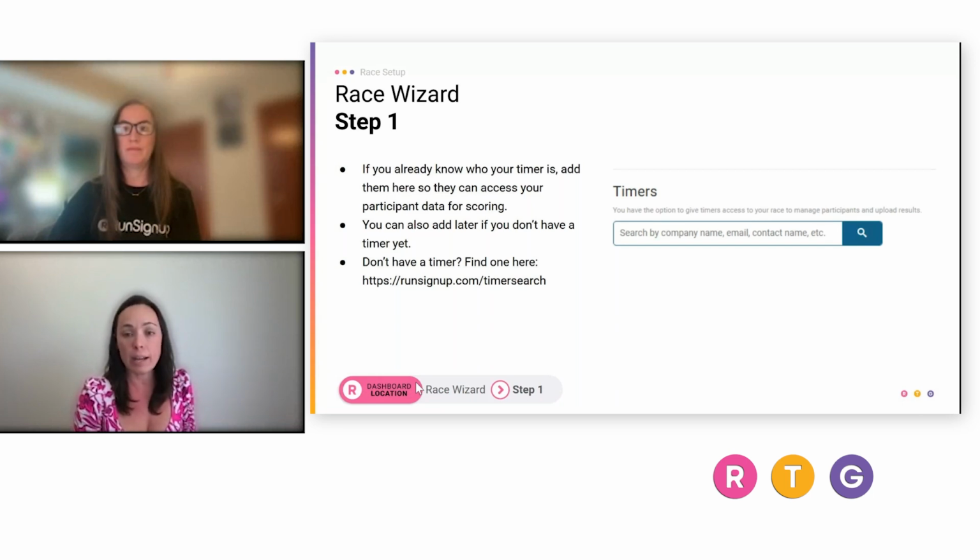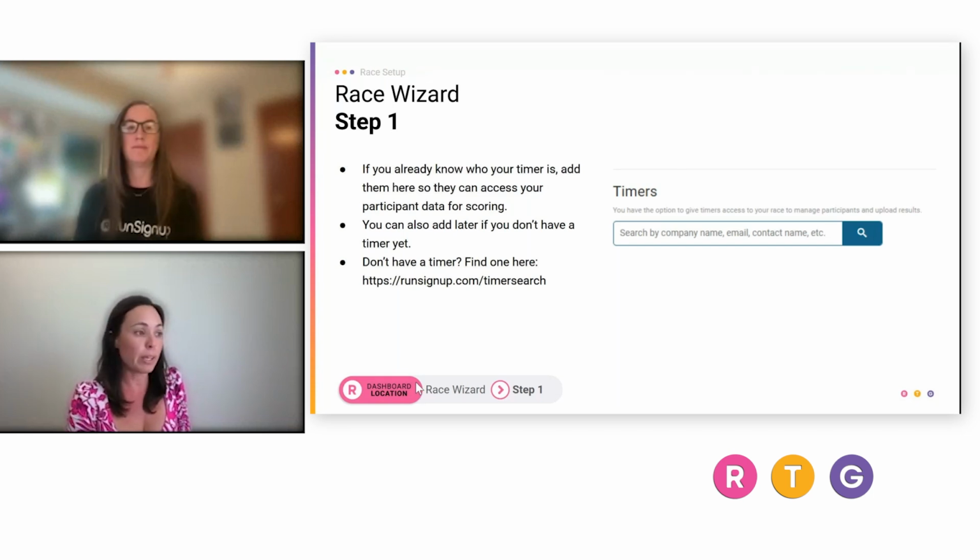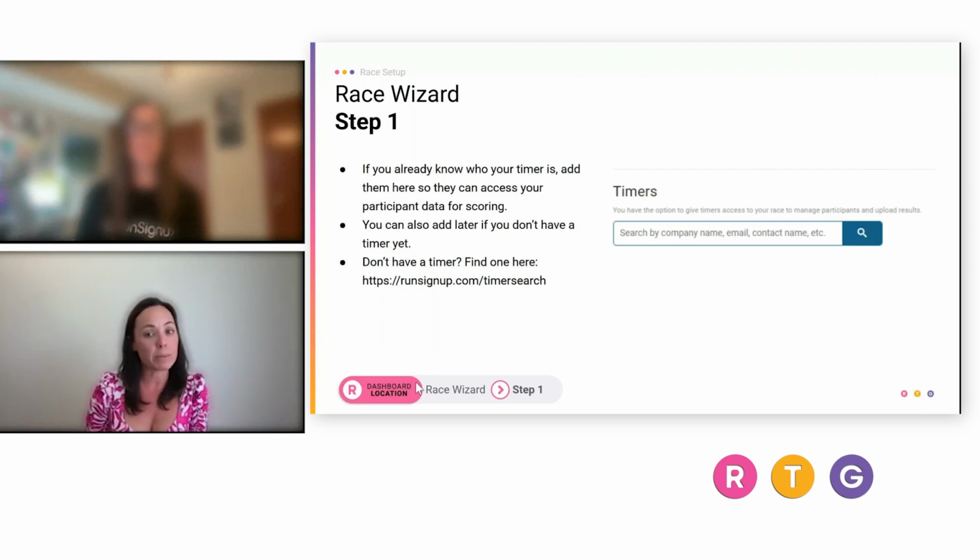If they are not, it'll send them an invite that they can accept the access and give them the information that they need. If you don't have the timer right away, or you don't know if you're going to be working with one, you can find a timer on runsignup.com/timer search. We do encourage everyone to find a timer and at least get quotes, so that you can offer the best experience possible for your participants.